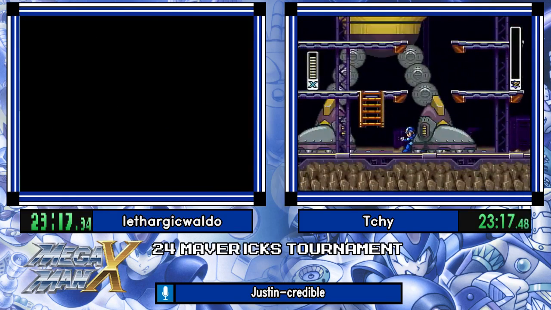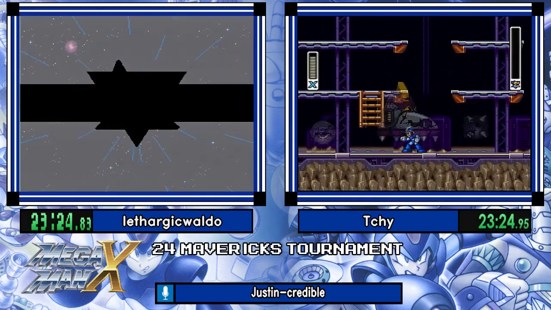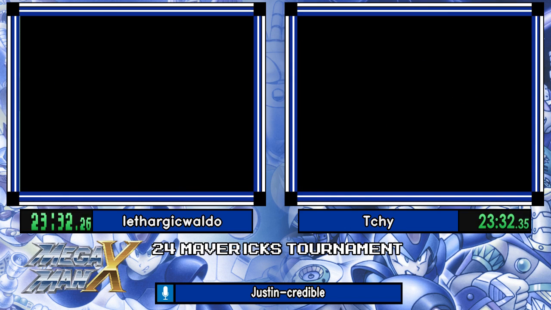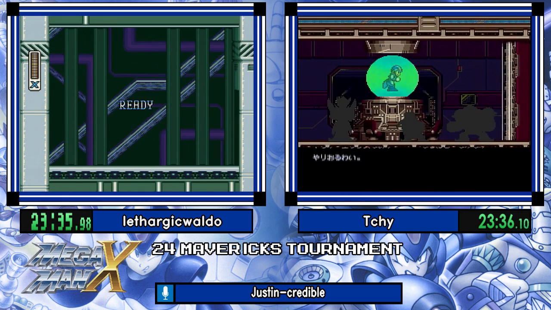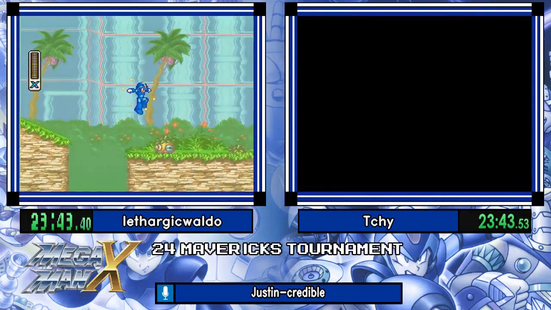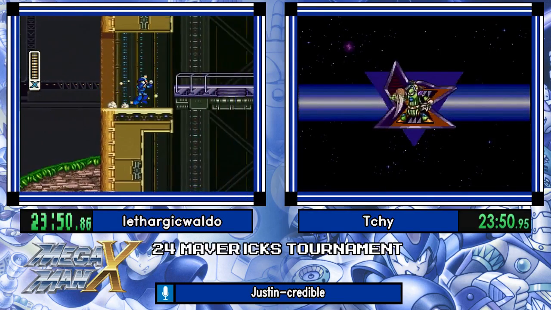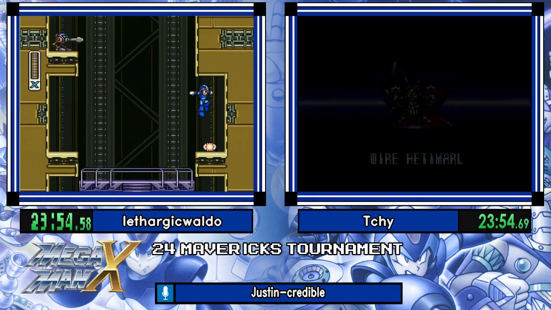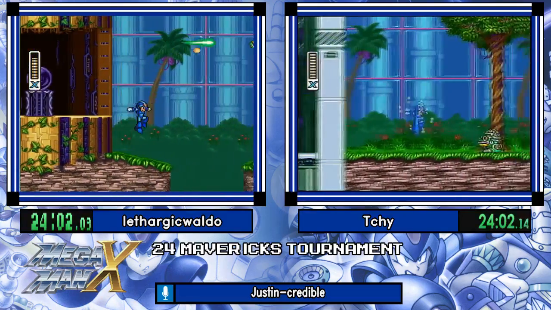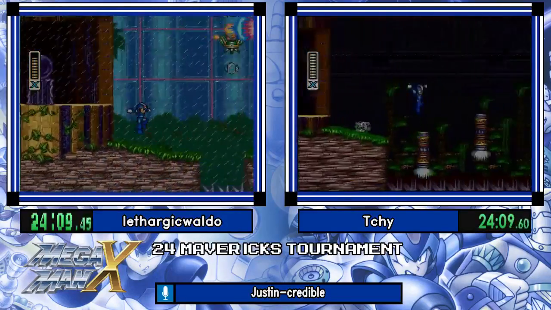Okay, both of our players are through the intro. Waldo selects Sponge at 23-21. And 23-44, so we have a 23-second lead from Waldo at the moment. Waldo gets clear weather for the third weather pattern, which is the best. And he gets rain for the final pattern.